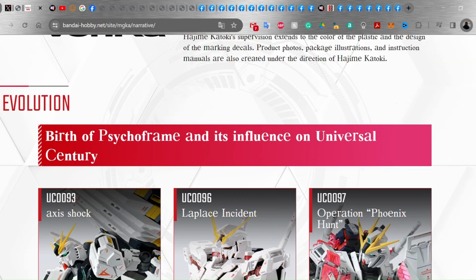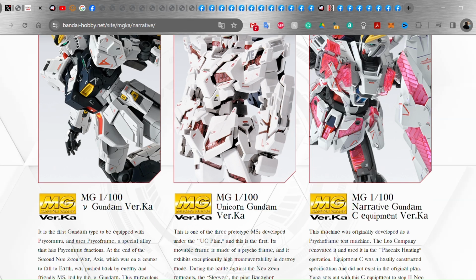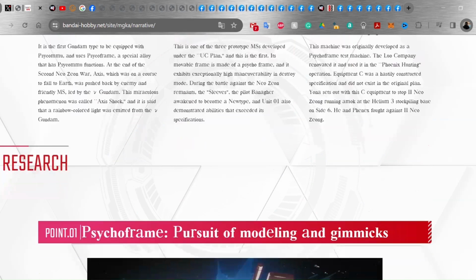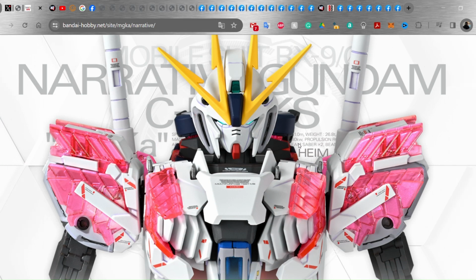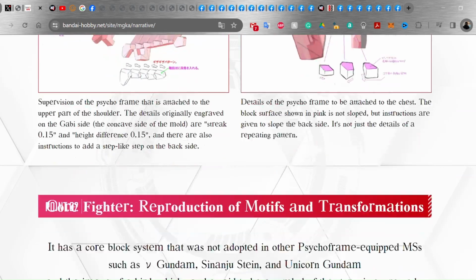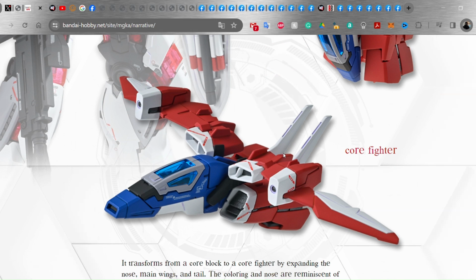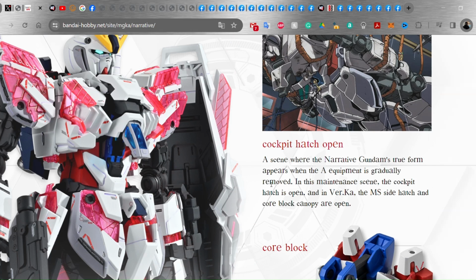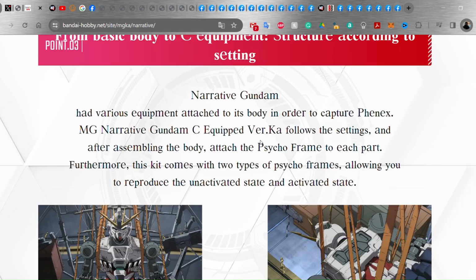So let's take a look here. So of course it's based off of the new Gundam and the Unicorn. And so now you've got the narrative Gundam, which comes out there. So this one looks very, very good. I don't know if I'm going to get this one personally, but for those Gundam fans out there, it looks like a solid one. For sure. So it's kind of explaining this. Now this does come with a core block and the core fighter, so that will actually be in the middle here. So that will be transformable. So you can do that.